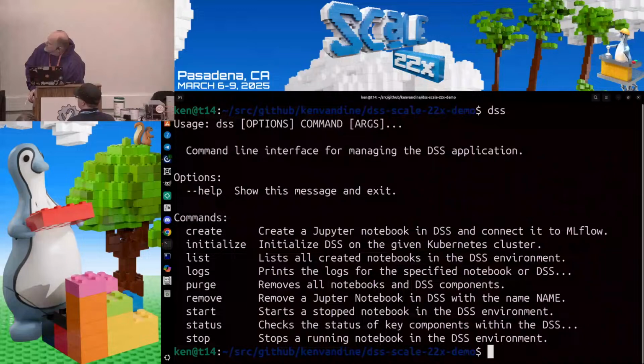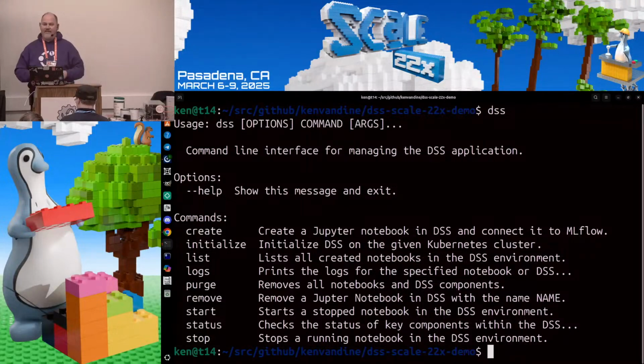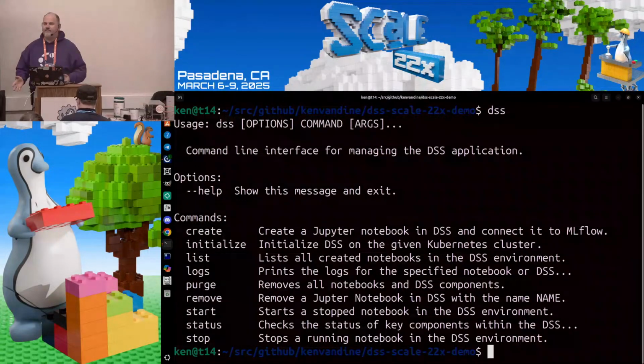So you can create a new notebook. Initialize is the command we already talked about. It initializes the Data Science Stack. List will list any existing notebooks that you have, and you're using one of these containers to have this thing running and using your GPU and things like that, right? So you can stop them when you're not using them and start them when you do need them.